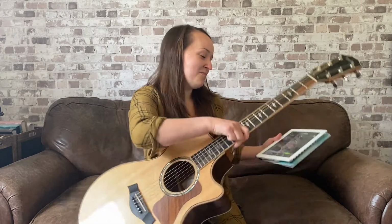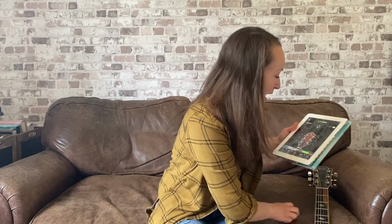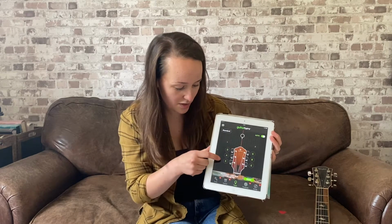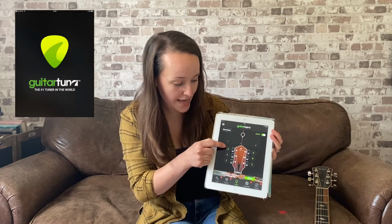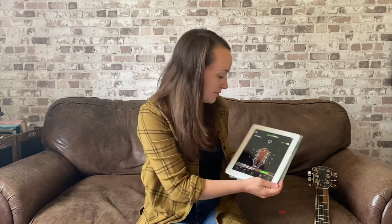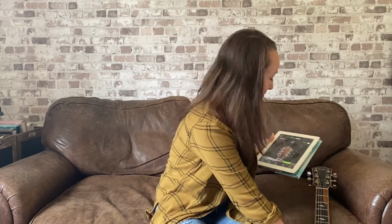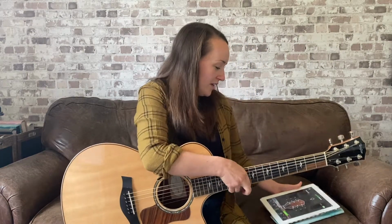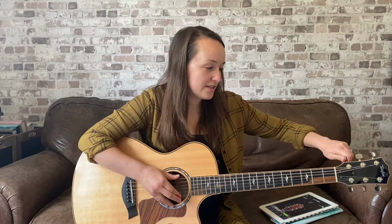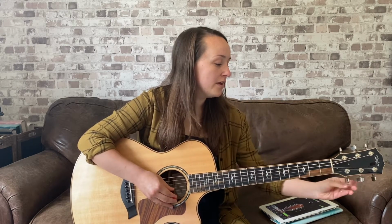So basically what you have on this tuning app is you have the top of the guitar, and you can see you've got all the string names. So you've got E, A, D, G, B, E, and you can basically go through and play your string and it will tell you if it's in tune or not. So let's just have a little go together. If you grab your guitar, we're going to try and do the top string first. So your E string, your bassy string, want to make sure it's in tune. I'm just going to take this guitar slightly out of tune just so you guys can see how it's best to tune it.